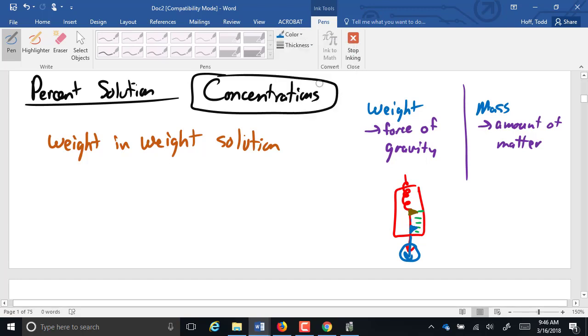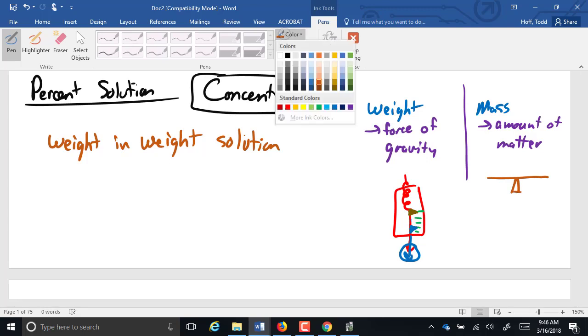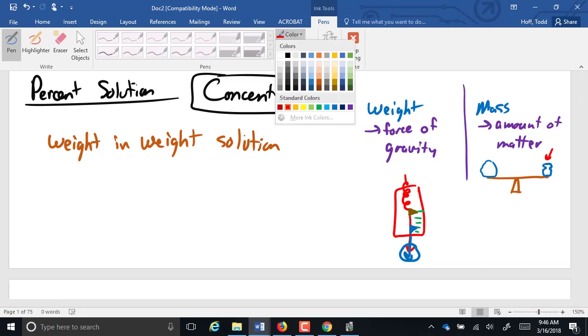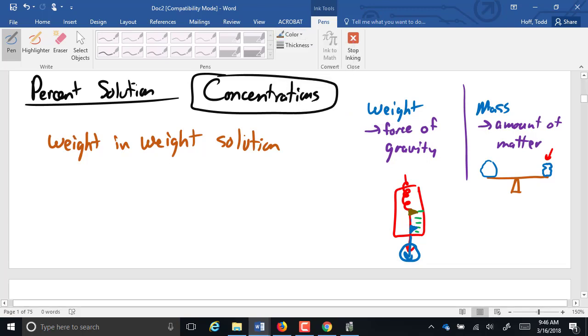Mass is measured with what's called a balance. So we have the object we're trying to measure on one end, then we put known masses on the other end. And when it balances, whatever this known mass is, that is the mass of the object. Well, you might say, doesn't that pretty much do the same thing? Here's the difference. Let's say we go to the moon. On the moon, there's a lot less gravity, isn't there? Actually, approximately 1/6 the gravity of the Earth.